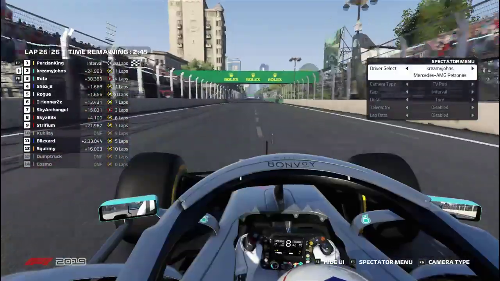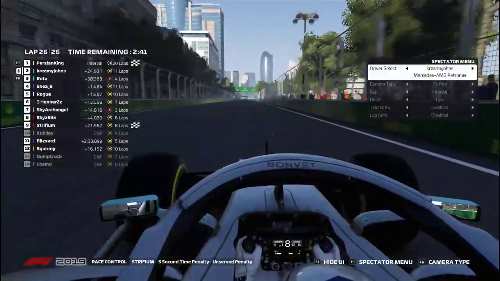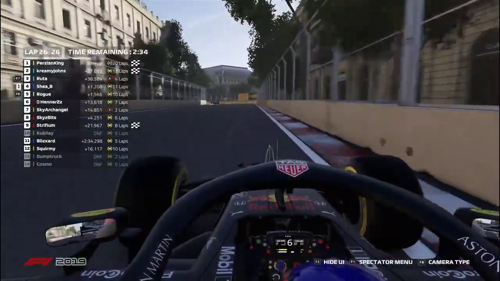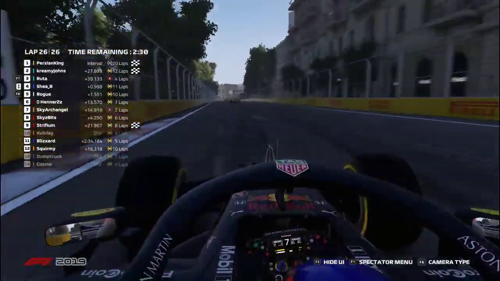So we have Shay trying to catch up here. Creamy crossing the line in P2. Congrats to him, starting all the way from the back. Shay just out of reach right now. He may get DRS at the last second. He's within DRS range now.